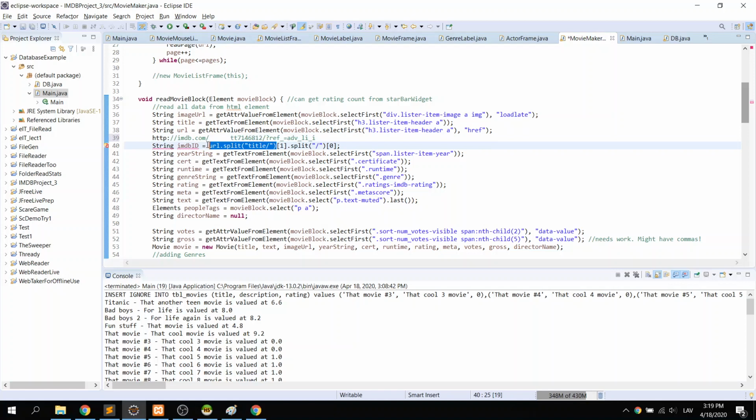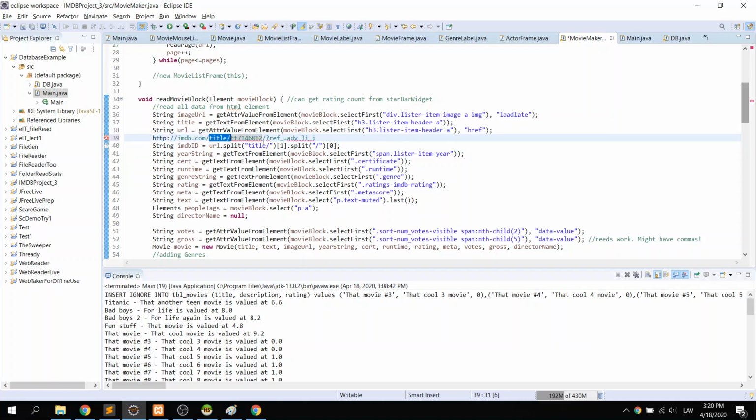From this call, we are getting an array with 2 elements, right? What is before this title, what is after this title. Then we are taking the first part of this array, so the 0 is no more, we have only this one. Then from the first element, we are splitting it by the slash. So this is the only slash that's left. After this, we're getting an array with 2 elements. And from this, we are getting the 0th element. So this is the ID that we wanted.